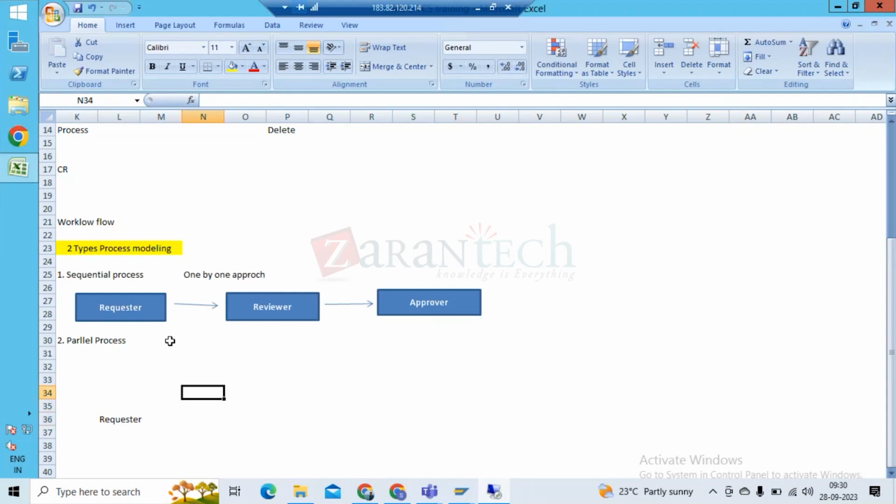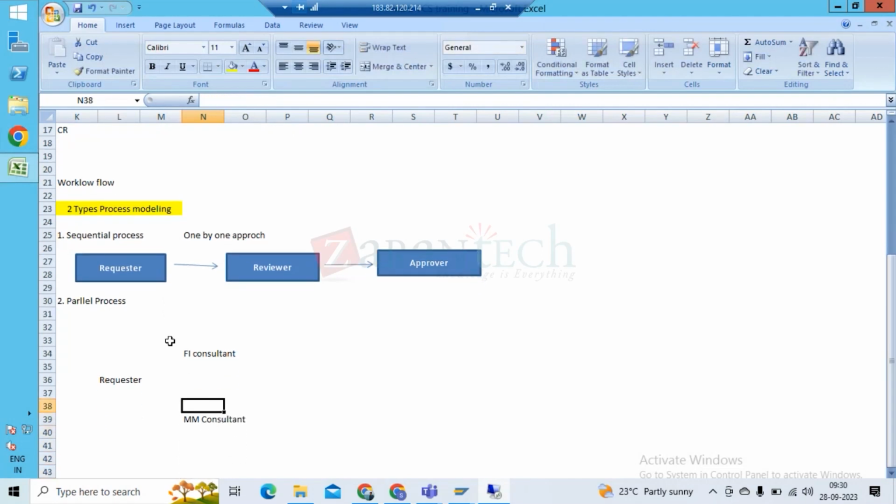Let me take the example of an FI consultant and an MM consultant, and we have a last step, approval. Here one of the end users has submitted the change request.